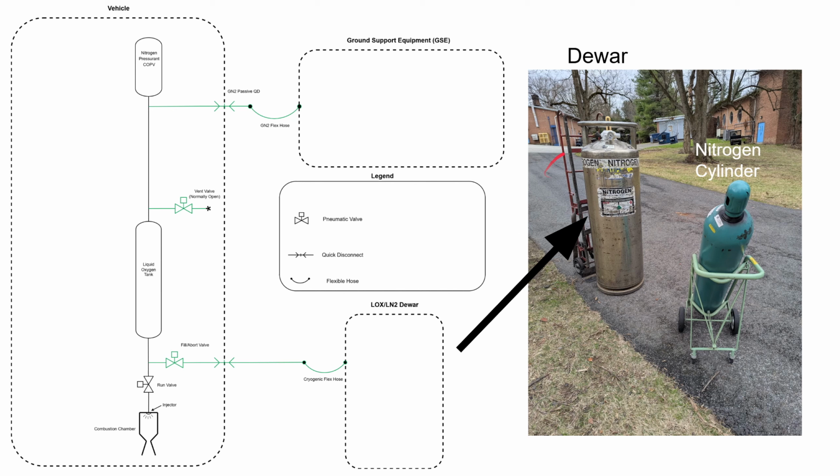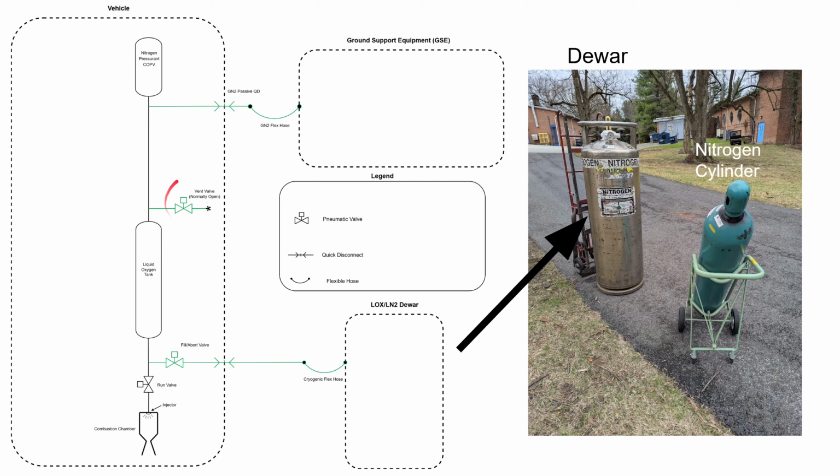As you may know, liquid oxygen and liquid nitrogen are cryogenic fluids, which means they're incredibly cold. They are about negative 200 degrees Celsius. What this means is that they cannot survive at ambient temperatures. And in fact, as we fill the tank through our normally open fill valve, since the environment is so hot compared to the liquid oxygen, a little bit is always boiling off. And without a vent, this liquid oxygen that keeps boiling would keep pressurizing the tank, and eventually it would explode or otherwise fail, and the liquid oxygen would escape. So this is simply because liquid oxygen cannot survive at ambient temperatures. It needs to be cold.